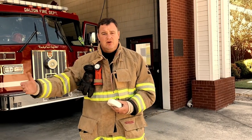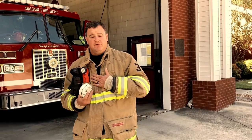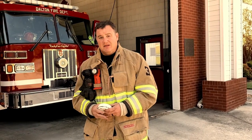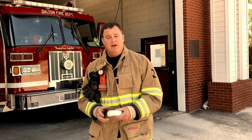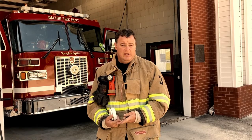One thing that's really important: as soon as you get out of your house, you have a safe meeting place. We don't want to go to the mailbox because that's where we're coming from and that's what we're looking for — numbers on the mailbox. We don't want to block the mailbox, and you don't want to be so close to the street that we might not see you. Whenever you get outside, we don't ever go back inside — not for our favorite toy, not for our puppy or our kitty cat. We have to stay outside because that's what I'm coming there for. I'm coming to put out the fire, and if you've got something inside that needs to be gotten out, we get it out.